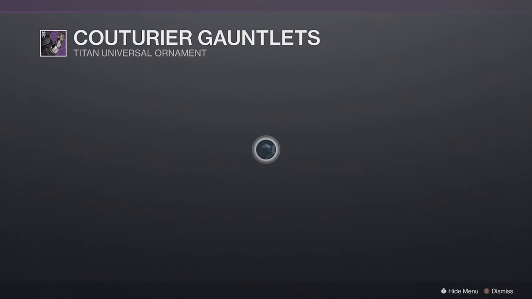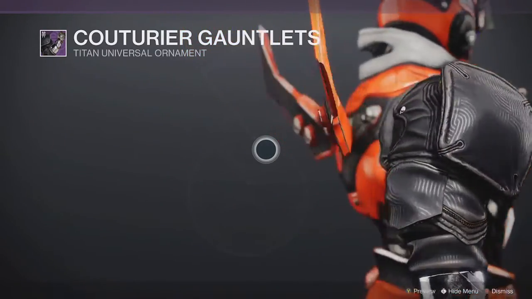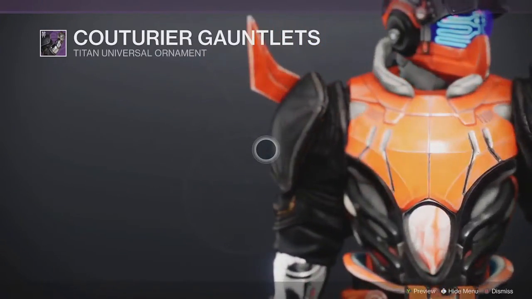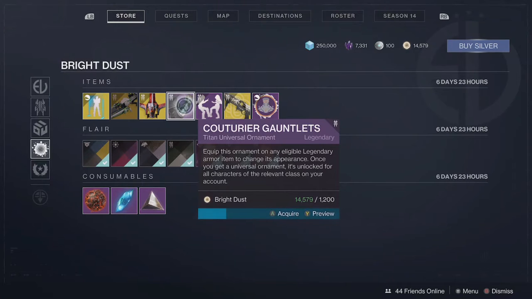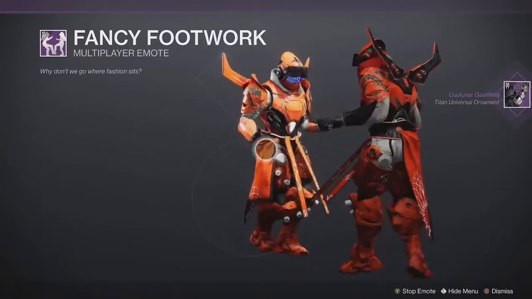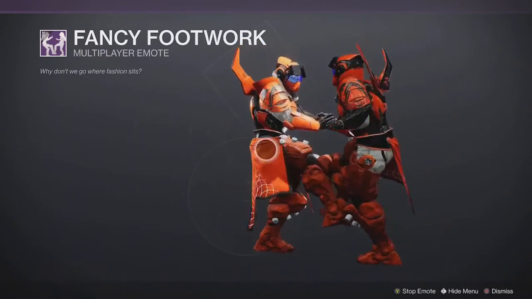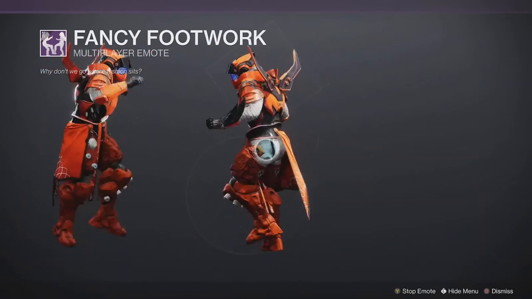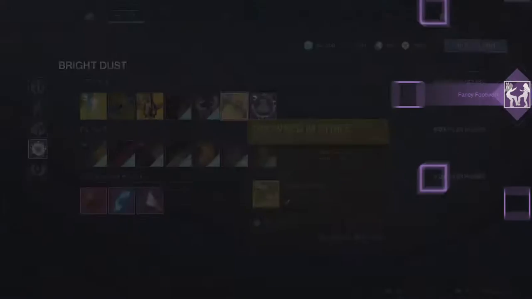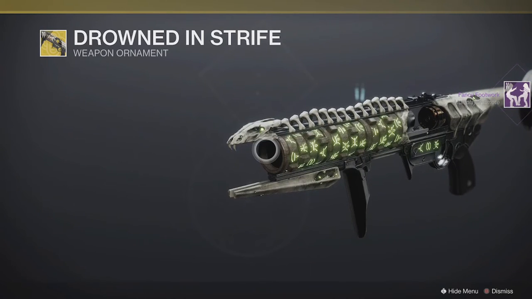We also have the armor set for your class specific. So the armor is available from the Eververse store for all 3 characters. We also have the fancy footwork, which I believe is a Kid and Play reference. If you've ever watched House Party, if you haven't, I highly suggest that you do. Grabbing that one. And we also have the ornament from this season for the Will Horde.